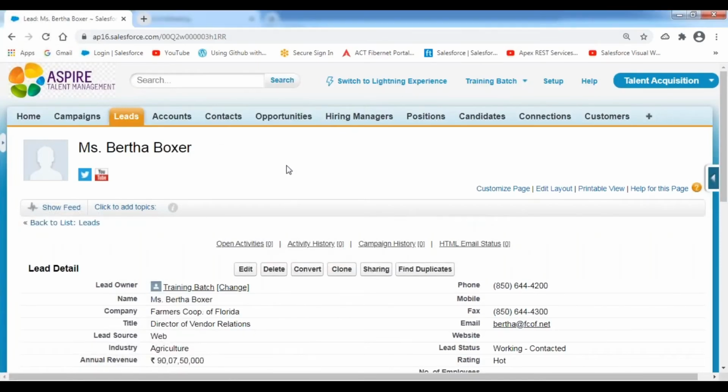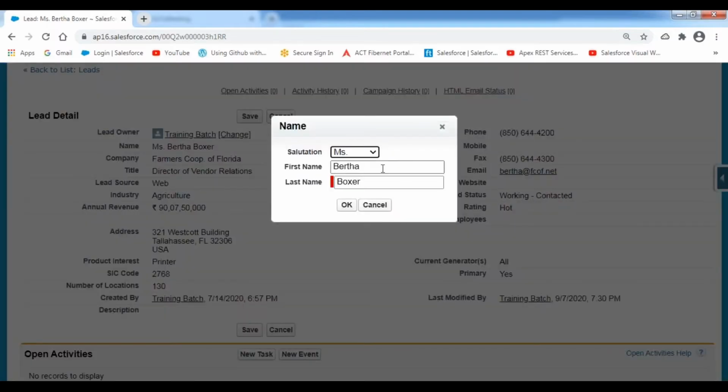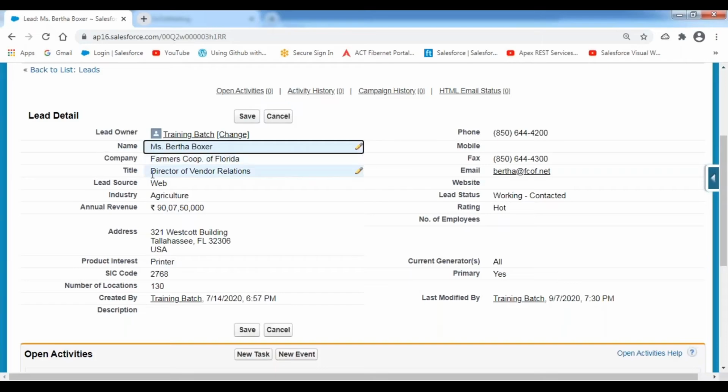This is the lead record that I have, a lead record named Beta Boxer. The first name is Beta, last name is Boxer. It has company name, title, lead source, industry, annual revenue, phone number, fax number, email ID, status, rating, address.